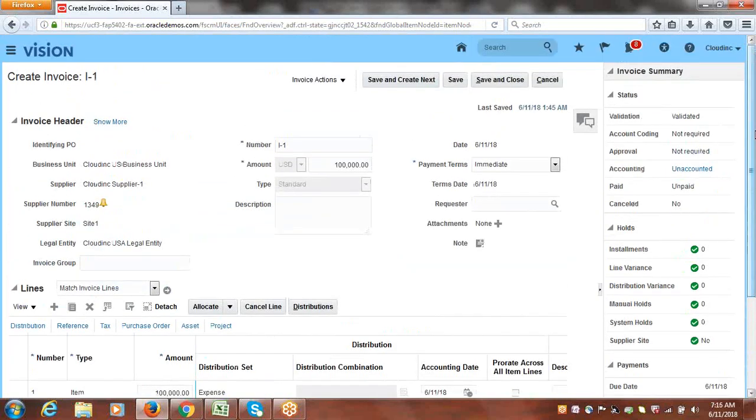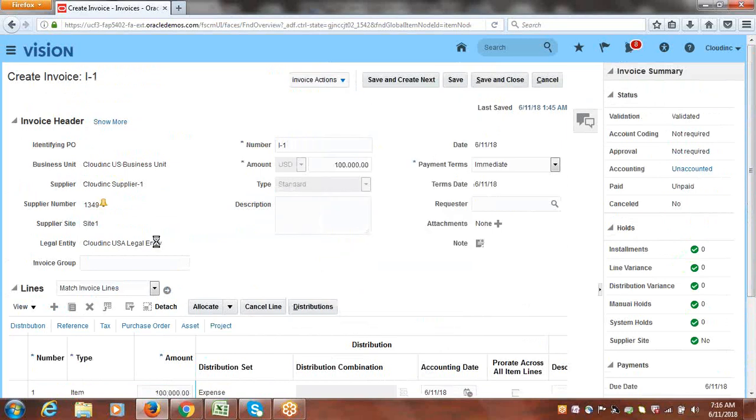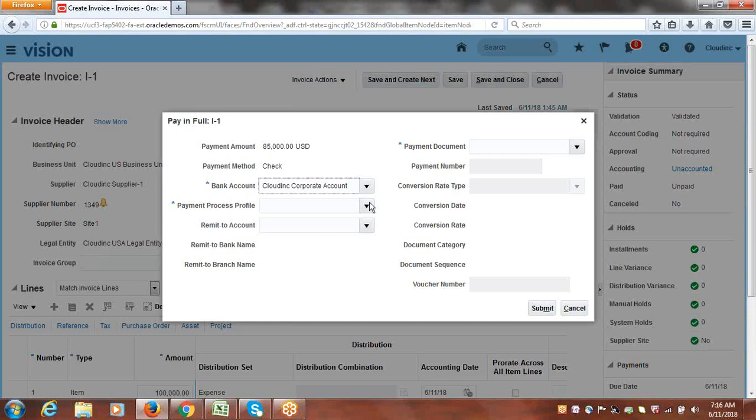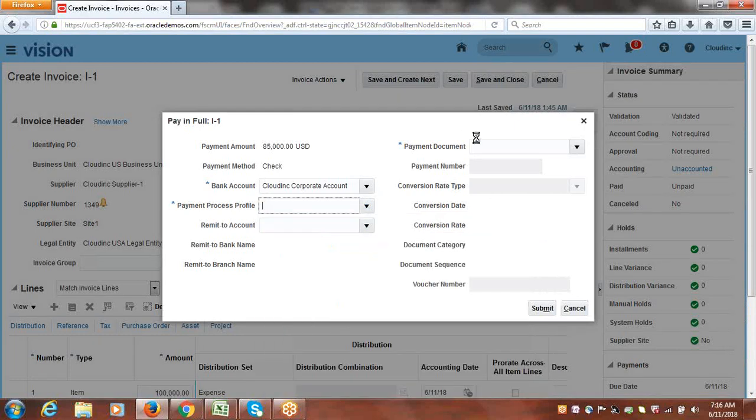So now you can pay only 85,000 to this standard supplier. The rest will be paid to the tax authority. So we can go and find the invoice with the tax authority supplier with $15,000. Just to see that invoice, we don't need to pay.